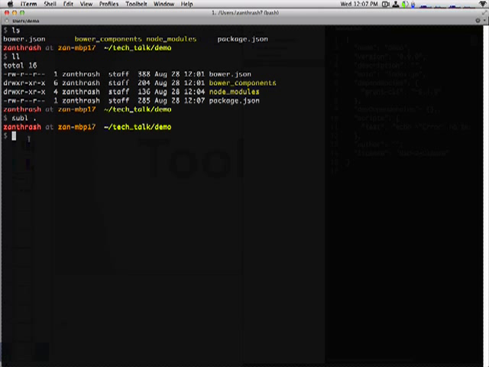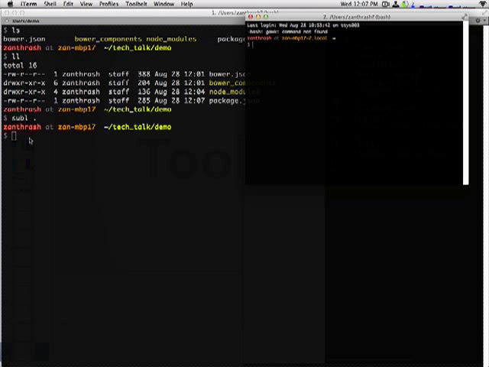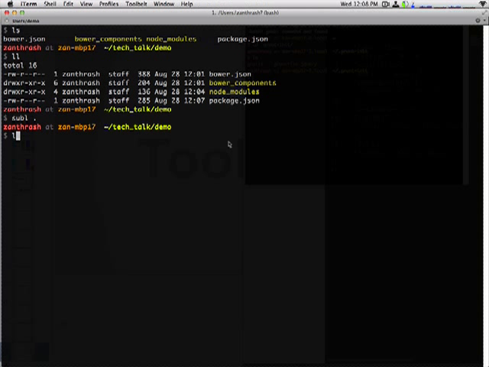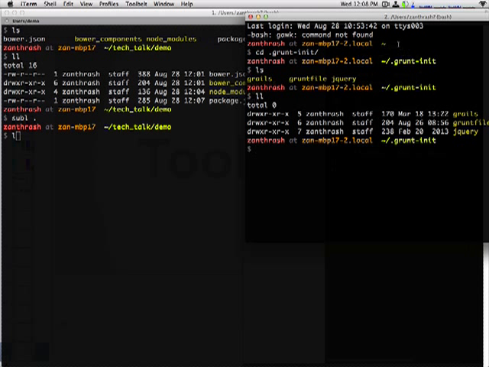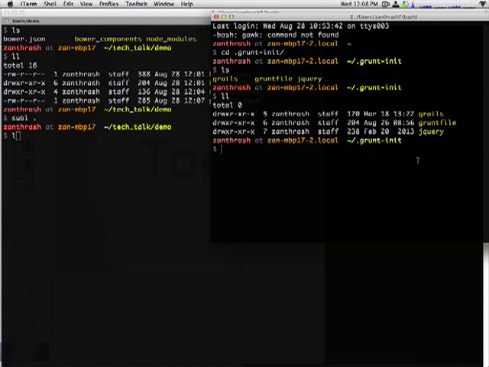But Grunt has generators to stub these out, and you can install those generators at your user root. There is a .grunt-init folder, which you can install into. Basically this is just a git clone of these generators into this directory. And the one we're going to use is gruntfile. Grunt is actually going away from this, and they're advocating you use Yeoman to do all this generation, but you can still do it.